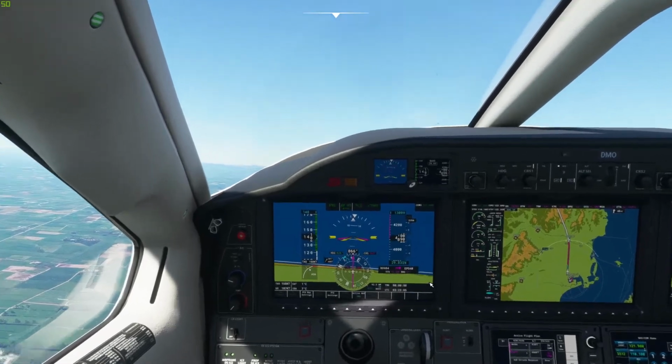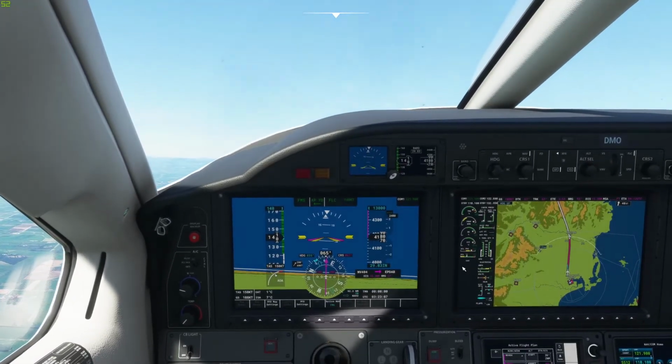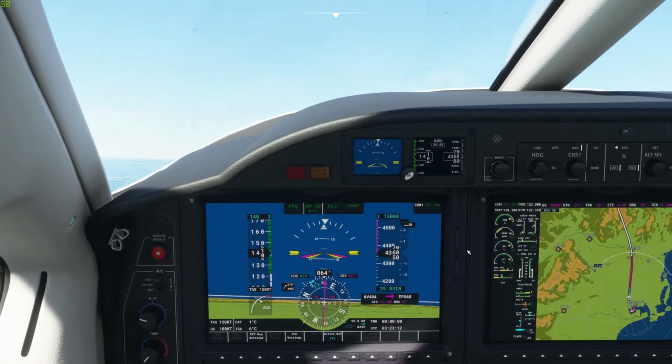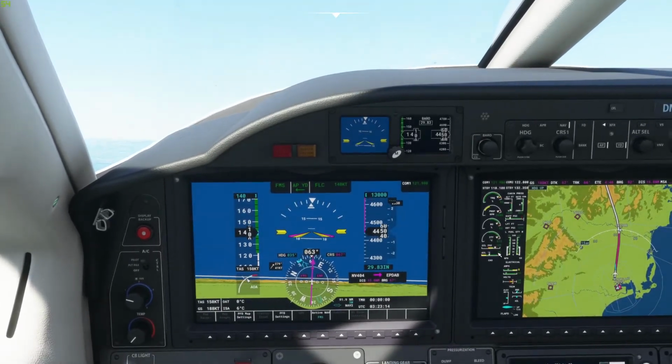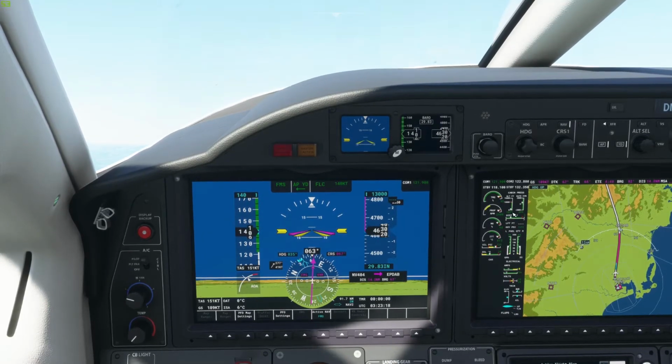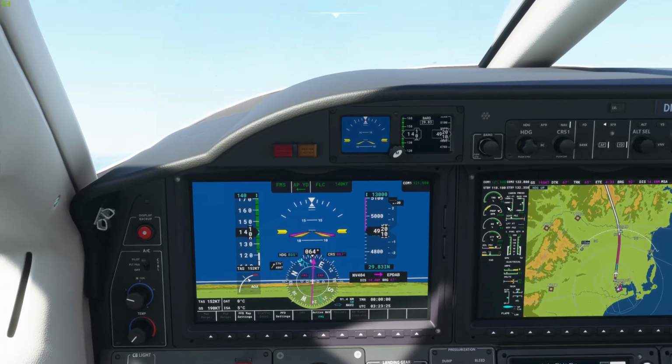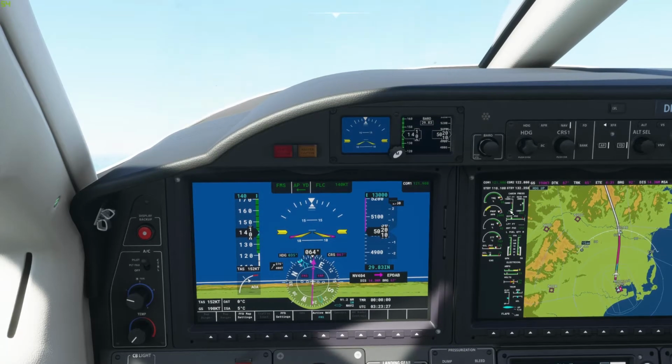And when we do that, as that travels, the CAS message has gone out, and we're going to see a change. We'll probably have an ITT exceedance as that thing closes. Or opens, technically. We'll just see how it looks. But so far, so good. So we're just sitting at the top of the green. Now, in a turboprop, you can see that torque's increasing, so I'm going to start to bring that back. We've really got to monitor these things.